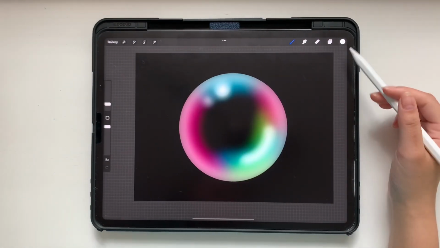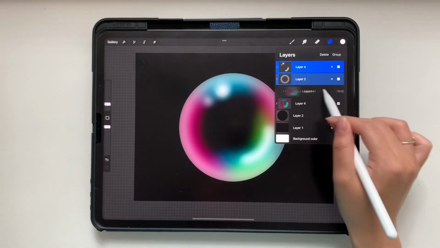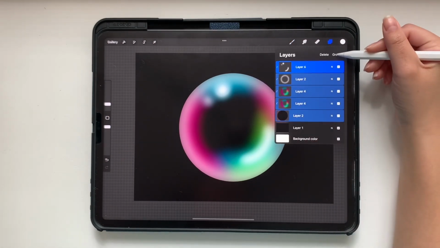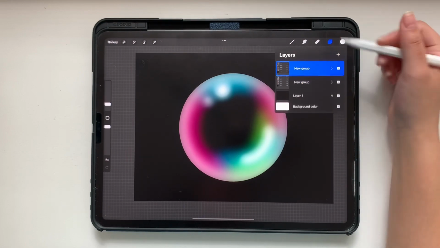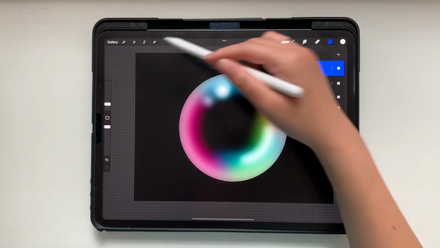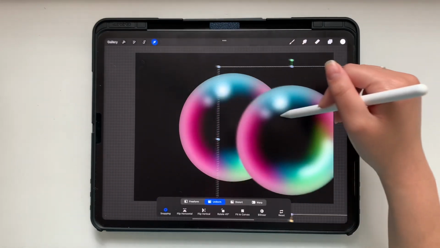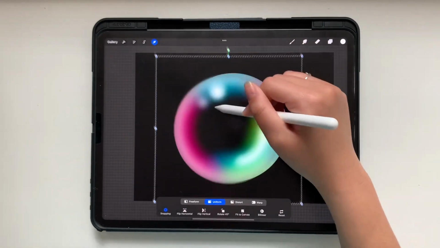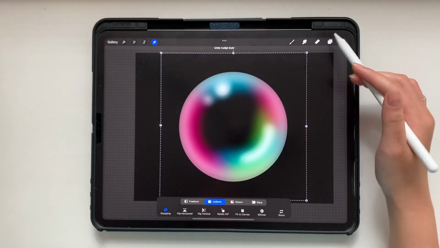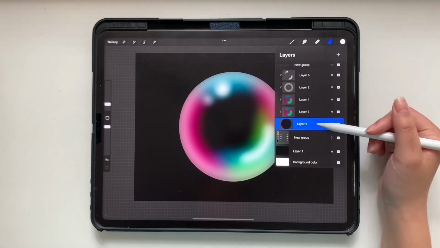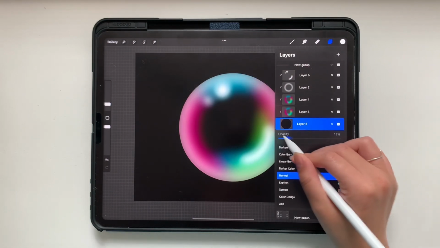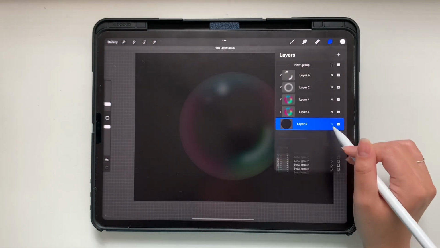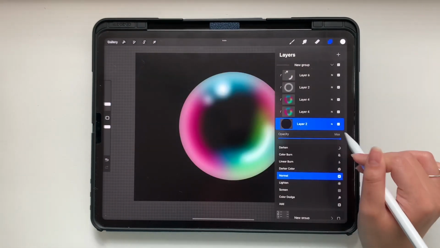Now here's the catch with what we just did. If I combine all of these, so I'm swiping right and I'm gonna tap group and I have a group right here, I'm gonna swipe and duplicate it. So now I have two bubbles. And if I move this top bubble layer, right, you can't see where they overlap. And the reason for this is because of this black circle, right? It's opaque, and even if I lower it, then it's gonna lower what I have with the bubble.